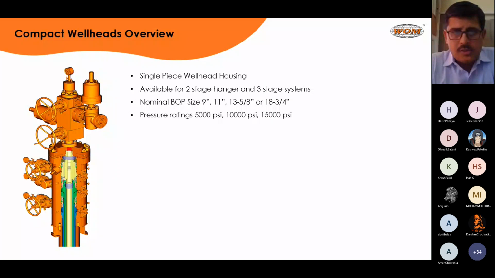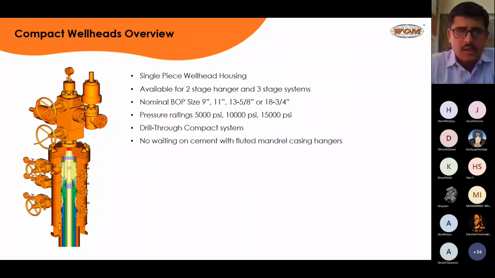Can we drill through this system? Yes, we can drill through this wellhead body. Once it is installed, we can always drill through it. The major factor: no waiting on cement. Once we run the casing hanger into the well, there is no need to wait on cement.